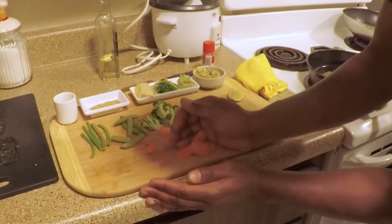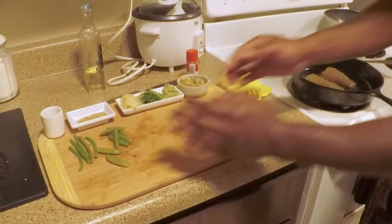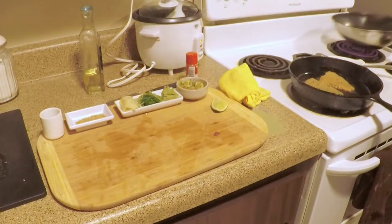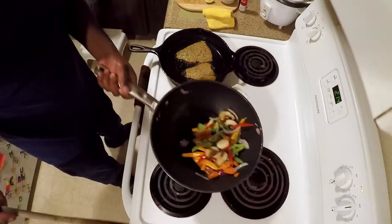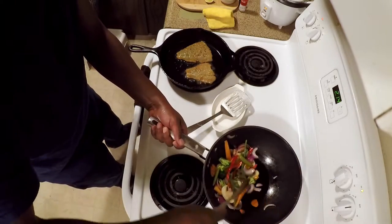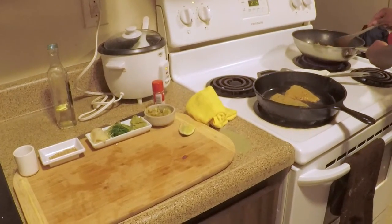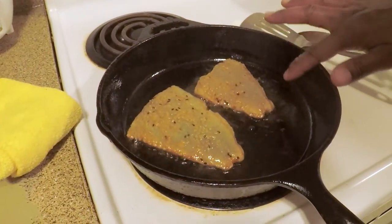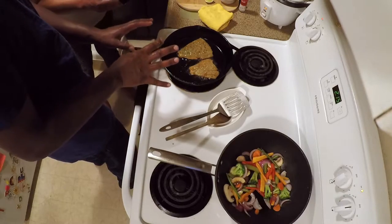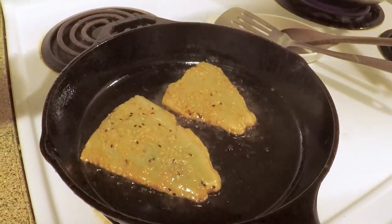Next, we're going to go with the carrots, and the broccoli, peas, and the beans. Oh wow, that looks good. You see that the color is just starting to come in. So we know this is not quite ready, but we're getting close. We're starting to get on the tail end, a little bit of caramelization.